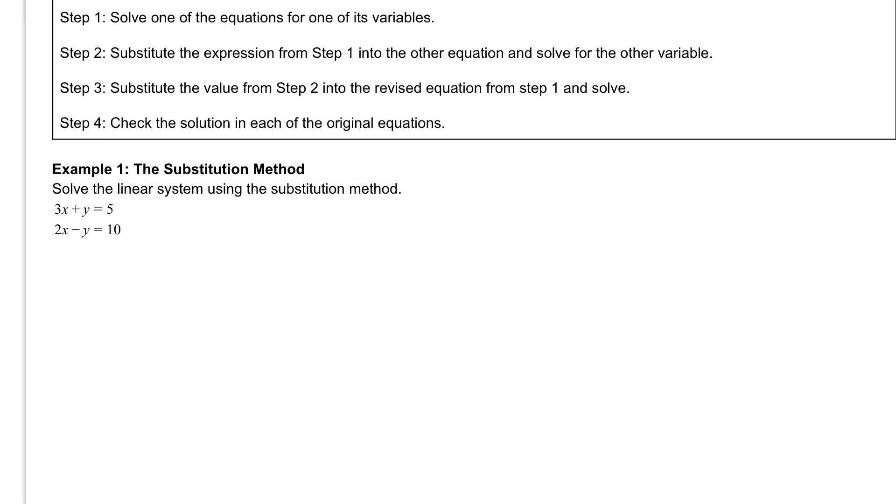However, you could use any variable, no matter how crazy your numbers might get, and you get the same answer in the end. But when you're choosing a variable, the easiest ones to solve for are the ones that have a coefficient of positive one. This y up here in the very first equation, the reason for that is once we subtract the 3x over, there's nothing to divide by, so there's no fractions. Your second best choice is to choose any variable that has a negative one as its coefficient, because dividing by negative one will only change the sign of those numbers and will not make them into fractions. If there are no coefficients of one or negative one, substitution might not be your best choice. If you have to use substitution, you can choose any other number. But most of the time, if you're going to use substitution, you're looking for something that has a coefficient of one or negative one, positive one being the easier one to solve.